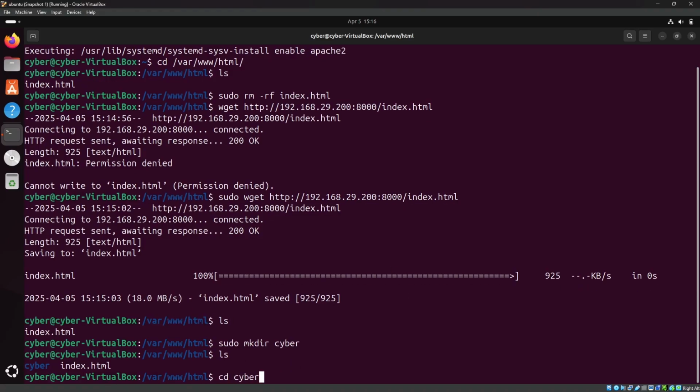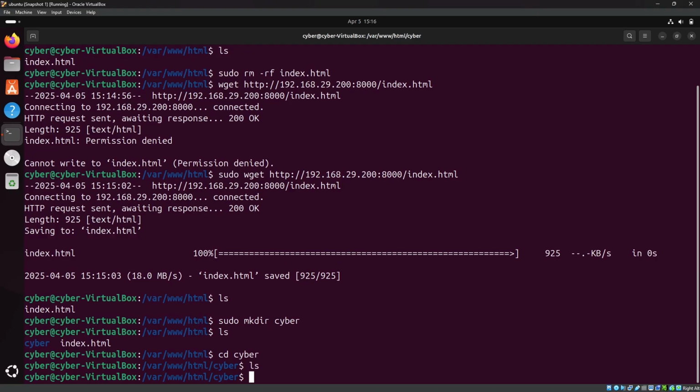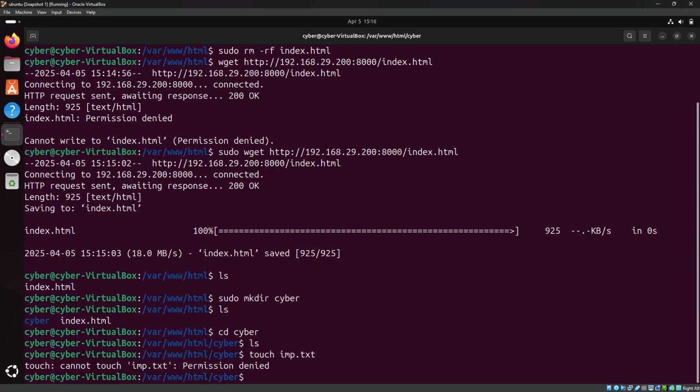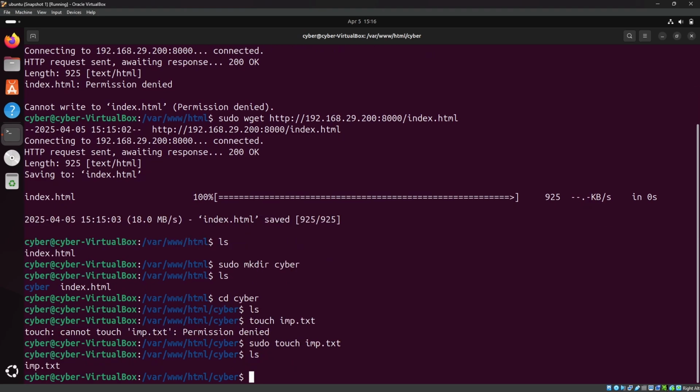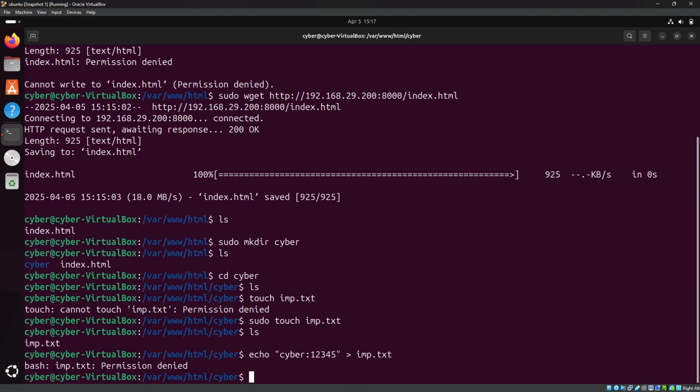Let's move inside cyber, and inside that you can create a file using touch, like imp.txt, something like that, and for its permission you have to put sudo, and that's it. Then you can add contents inside that, cyber:12345, and you can just put this content into imp.txt.